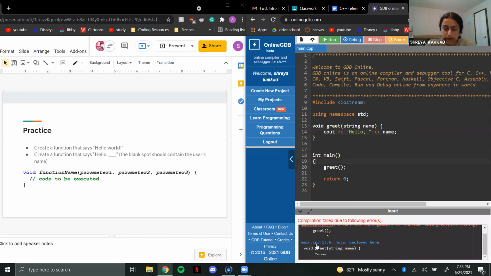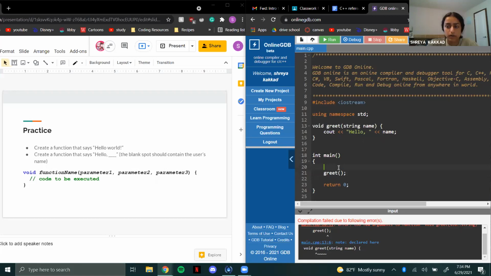All right, let's run this and see what happens. Oh no, we got an error. So I created this function, I said greet, and then I put one parameter. So why isn't it running? I made a mistake in calling it. Since there is one parameter up here, you gotta put one variable here to match it. And that's really important. If you've got one here, you gotta put one variable in here. If you have two, you gotta put two variables in here.